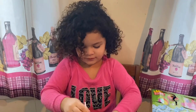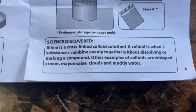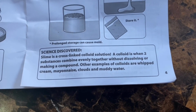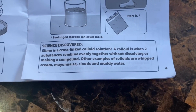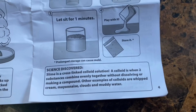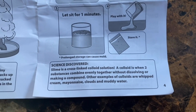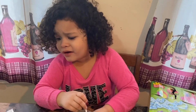Okay, so the science that's discovered with day four slime kit is slime is a cross-linked colloid solution. A colloid is when two substances combine evenly together without dissolving or making a compound. So that means we need to wait for 1 minute and then it's done? Yeah. Other examples of colloids are whipped cream, mayonnaise, clouds, and muddy water. Can you believe that?